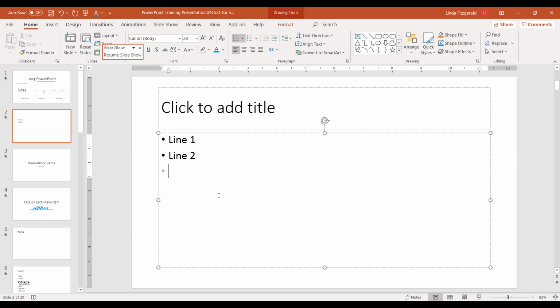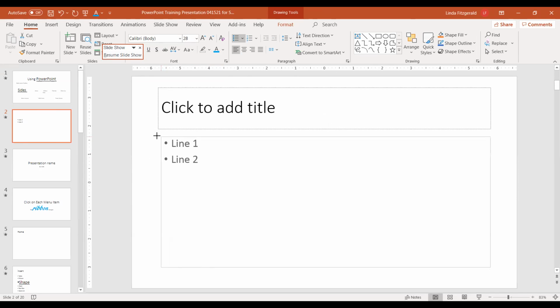And notice up here, I'm in this particular box that's outlined by these buttons, the little dots, and I have this little swirl on the top. What these buttons do is allow you to resize the box. Grabbing it at the corner, I can move in 2 dimensions. Grabbing it on the side, I can slide back and forth.